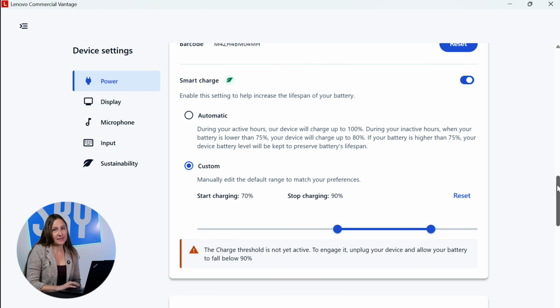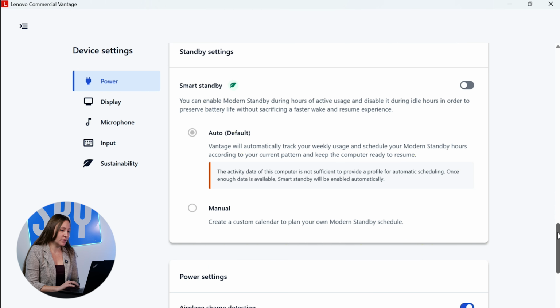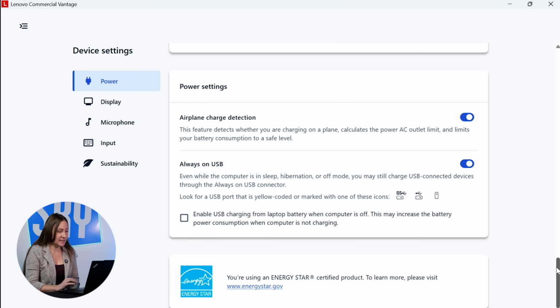The last place that I would like to talk about battery in this section would be in the power settings here. This just talks about while your computer is in sleep, charging the USB connection. There are some people who will charge their devices when their computer is closed and put away. You will not want to turn this feature off if you use your computer like that. But if you are not using your peripherals like an external mouse or an external keyboard when your computer is in sleep mode, you can definitely turn that off to save some of your battery life as well.